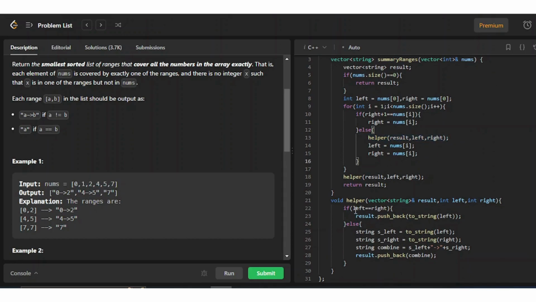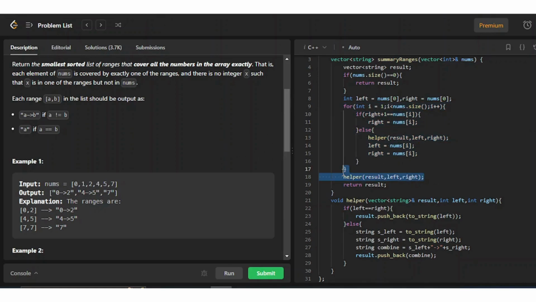In the helper function, we check whether we have only one element or not. If we have more than one element, we add the range of elements to our result array, which would be this one. And if we have only one element, we just return that element, as you can see here with 7. So like this we iterate over our entire nums.